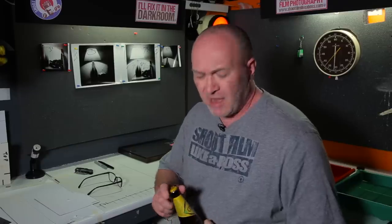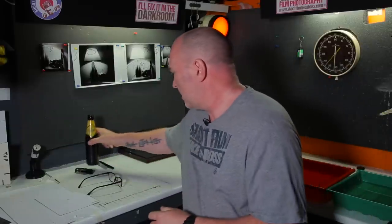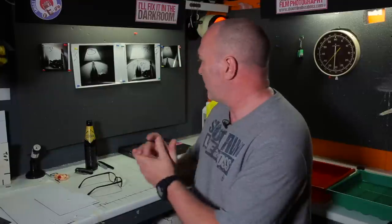So I'm in my dark room now, Saturday afternoon, so it's time for a bottle of beer while I'm doing some developing, printing even. And I'm just about to make a print of the lamp that I showed you before, and I quite like the negative, so I've put it on the enlarger. I started to do some tests and I'm ready to make a print.